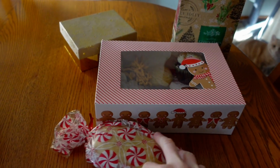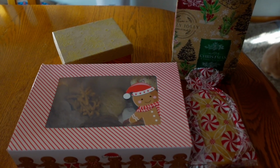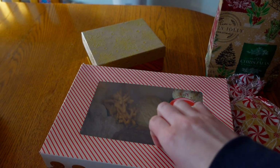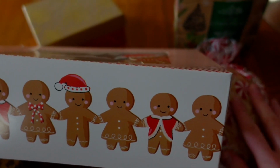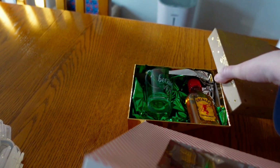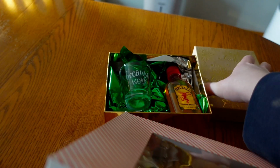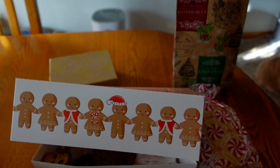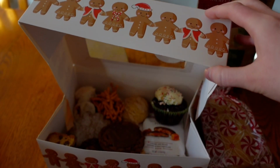So I did receive a few Christmas presents at work, and that's so sweet. Even though I'm technically not part of day shift anymore, they had a cookie exchange the previous day, and they saved me all the cookies to try, so that's super exciting. So there's lots of things in here. There is a banana bread, some Skinny Pop, and then I really like this one. I thought that was funny. There's a little shot glass that says "because work." Obviously not to really have it work, but I just like the idea of it. So yeah, thank you so much to all of my coworkers, and can't wait to at least try some of them. I don't know that I'll eat them all at once because that's a lot of sweets, but yes, very exciting.